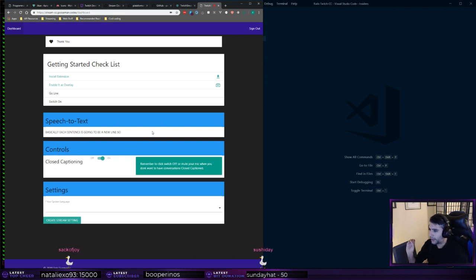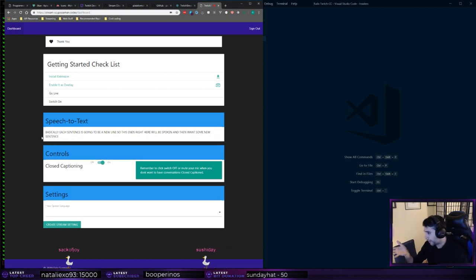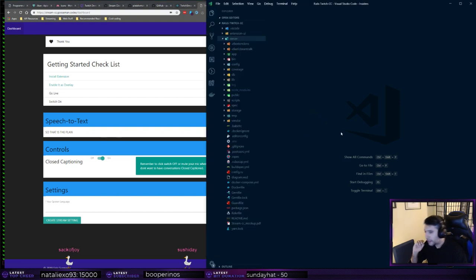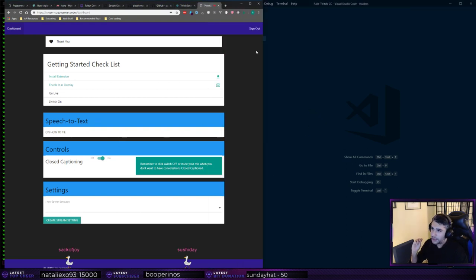So this sentence right here would be spoken, and then once a new sentence starts, like right now, the old line would show up on the top. Right now I cleared it out, but it would be on the top, and then there would be another sentence on the bottom, the currently active spoken sentence. So that is the plan on how to tackle that.